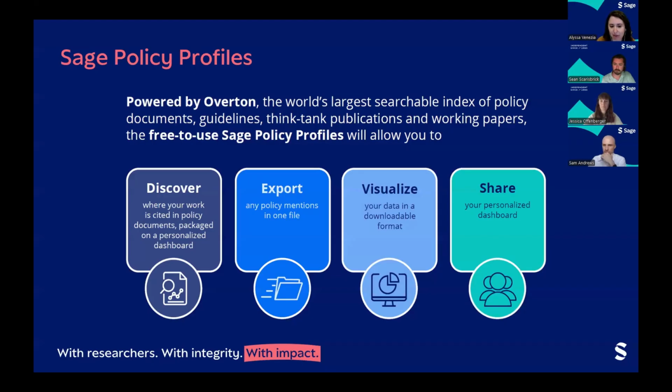Sage and many other publishers are dedicated to evolving our understanding of research impact from one that centers on the scholarly impact to one that enables and celebrates research that benefits policy, practice, and the public. So we know we can play an important role here as an independent publisher, and we're committed to that goal long term. As noted earlier in the presentation, Sage has signed on to DORA, and we know that isn't quite enough. So Sage Policy Profiles is the most recent offering from Sage to help us expand that research impact assessment.